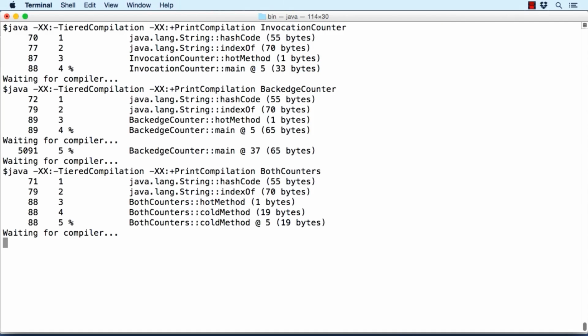We can see that hot method got compiled, and we can see that cold method did indeed have a loop compilation, but cold method also was compiled in its entirety. And that's because the sum of the two counters will be 2 for the invocation count, plus 2 times 10,000 for the backEdge count, to give us a total of 20,002, which we've seen is enough to get the method compiled in its entirety. So now we've seen all the counters. In the next segment, we'll look at how tiered compilation works, since that's now the default in Java 8.